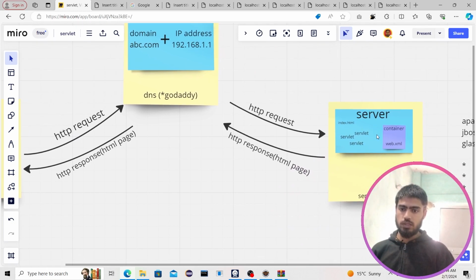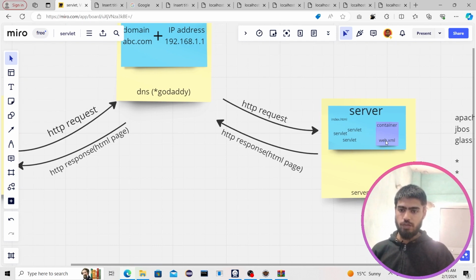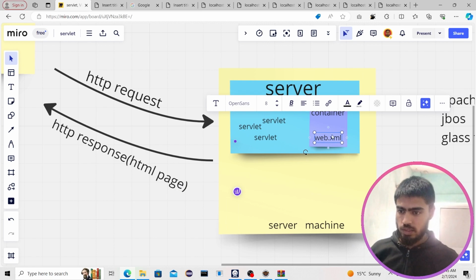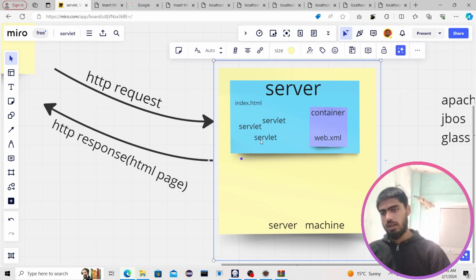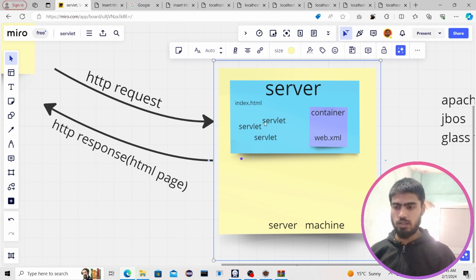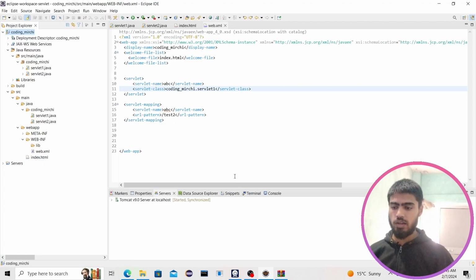Then on our server, our web.xml file is making the relationship between the HTML and the servlet, and then that servlet is extracting that data from the HTTP request through the method getParameter.